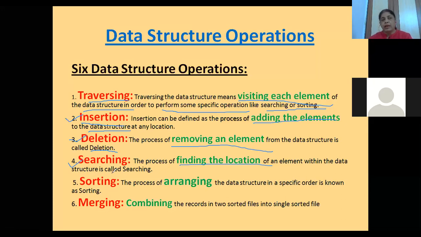Now, what happens in binary searching? First, we need to arrange the data in either ascending or descending order, and then we have to find the middle value. Based on the middle value, we see whether our search is in the first half or in the second half. If it is in the first half, then the end point will change, and if it is in the second half, the beginning point will change. So we have an algorithm here also for linear searching as well as for binary searching. Finding the location of an element in the data structure is called searching.